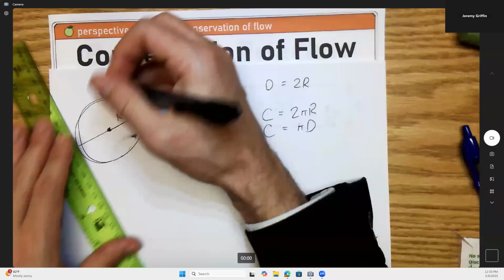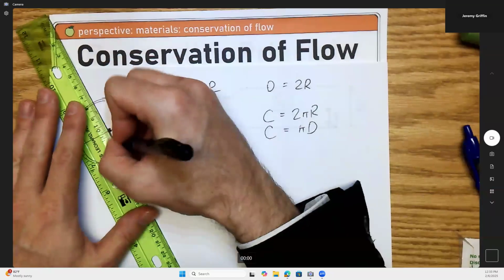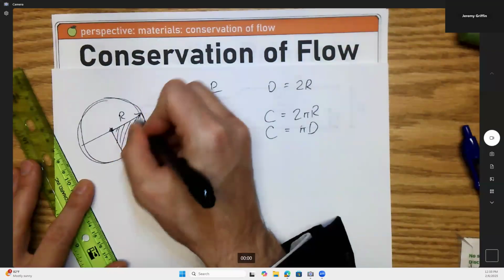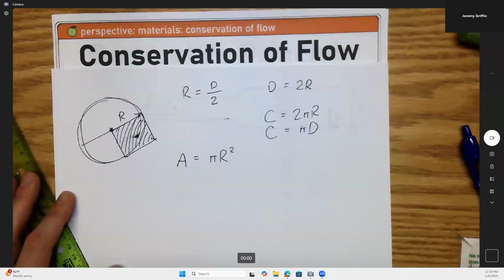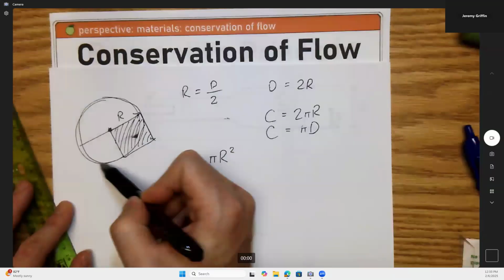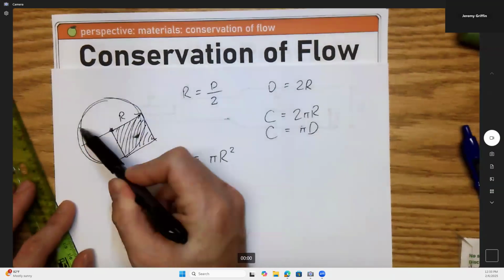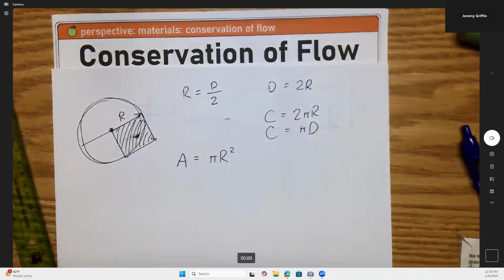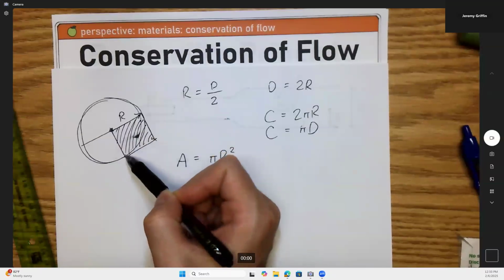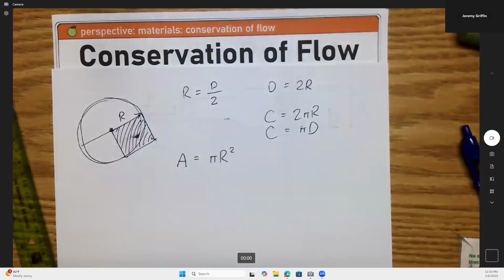Here's what this looks like on a picture. If I take this radius and I square it, and I hatch this in, you guys see this square that I'm hatching in right there? Isn't that the radius squared? Guys, suppose I want to paint this original circle. You guys see this original circle? I want to paint it. And you buy some paint. And how much area do I have to cover? How many of these squares that I hashed in would exactly cover that circle?